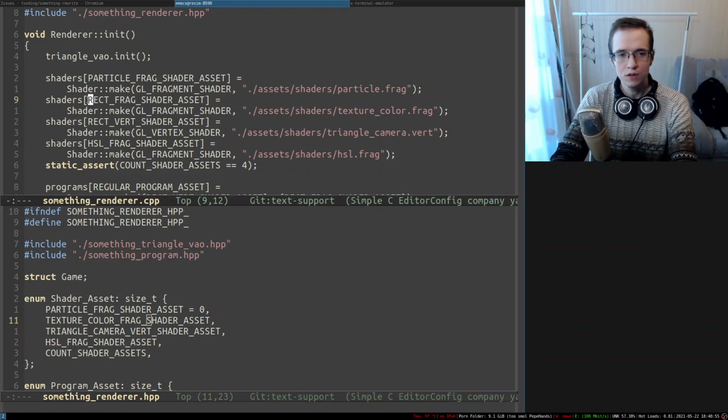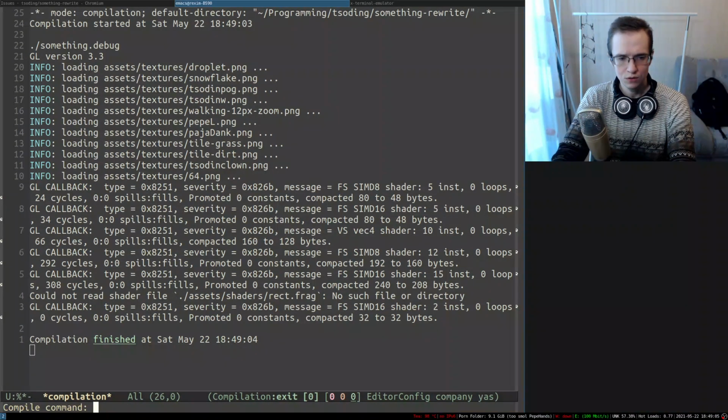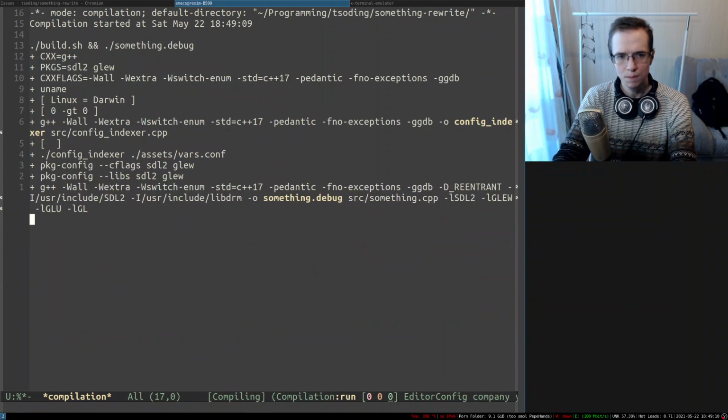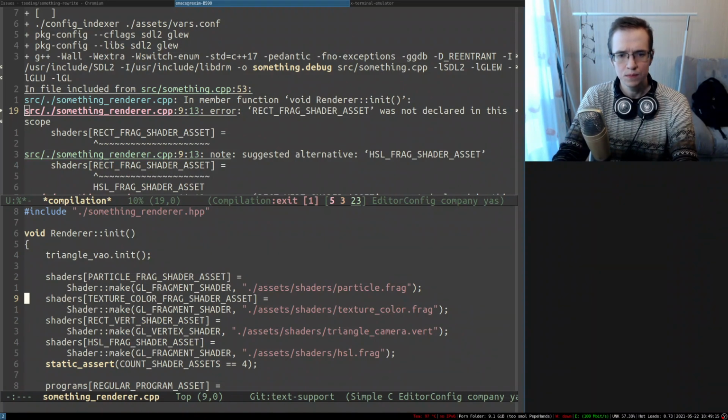And also let's update it in here. But I mean, I can just try to recompile that and see how it goes. Okay, so I need to do something like build and then run it one more time. Okay, texture color, right.